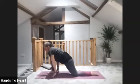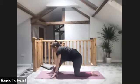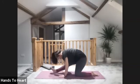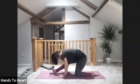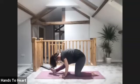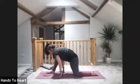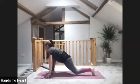And then gently roll those hips back, coming into our half splits, lifting through the toes, folding over this leg. Micro bend in that knee. Breathing deep. Inhale, rolling forwards, planting the hands, lifting that back leg.